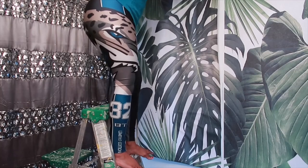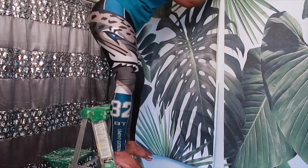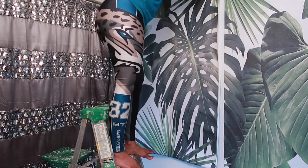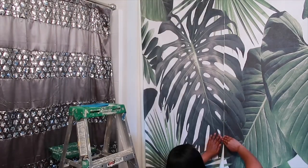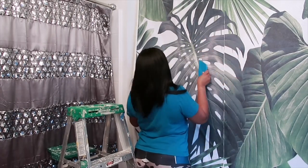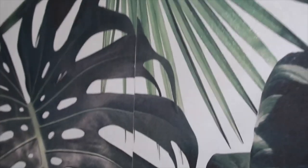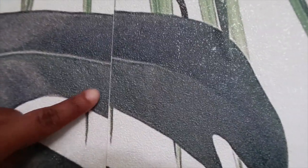I did run into a few challenges when applying the custom wallpaper. The wallpaper is a lot heavier than traditional wallpaper and I did this project by myself. I feel if I had another person I probably wouldn't have run into as many challenges — it is not an easy job to do by yourself. Once I completed the accent wall I was extremely happy with how it turned out, although it was not perfectly perfect. At a glance you can't tell, but if you look closely you can see where I missed the mark by a very small smidge.